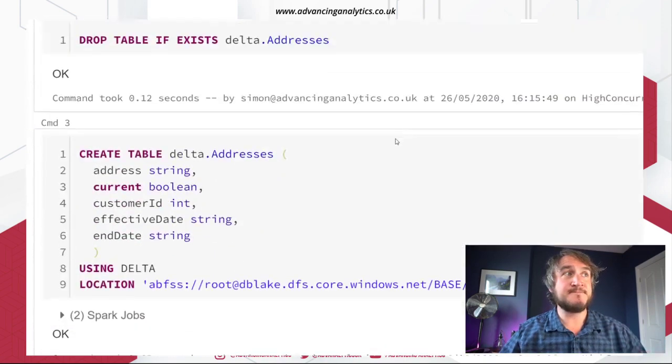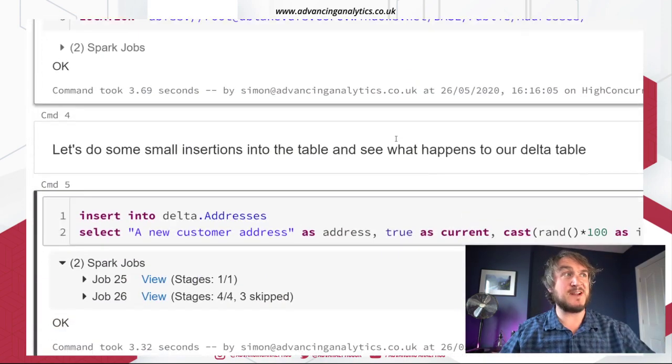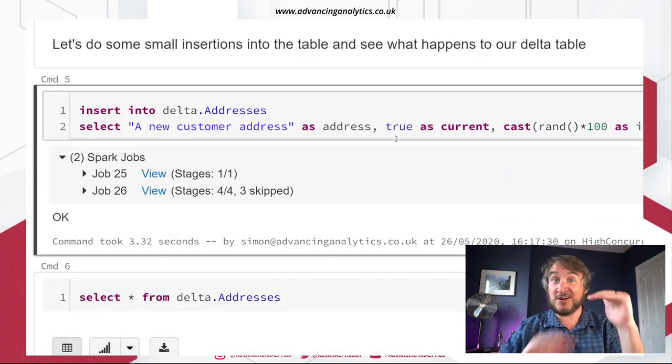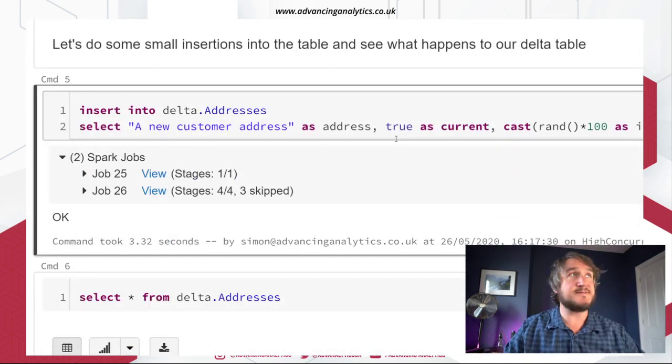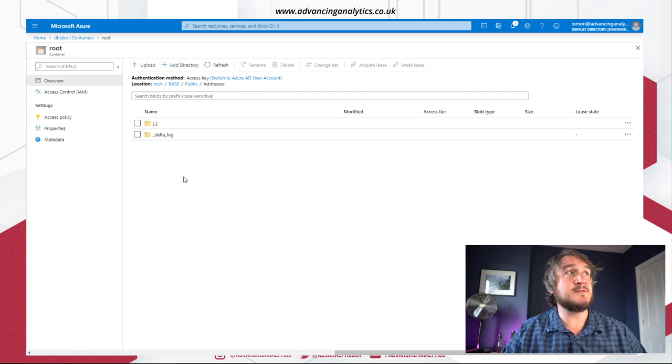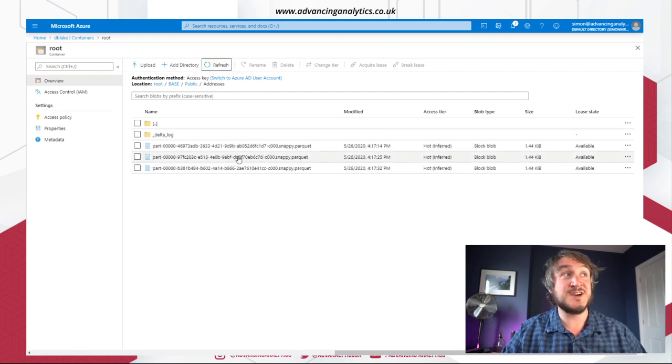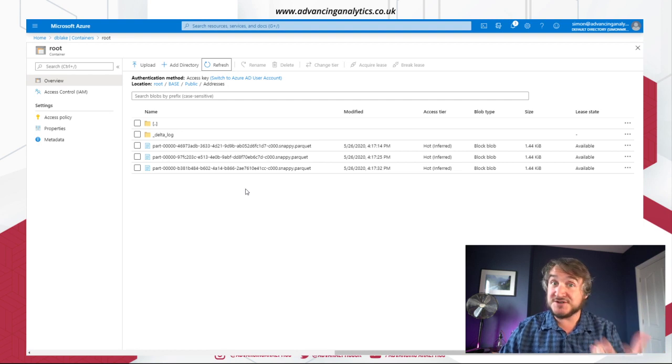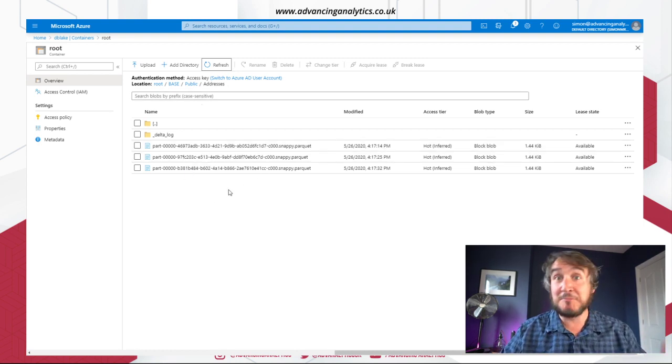So we've got that. I've inserted three separate Parquet files. Because Parquet is compressed, I can't just add data into an existing Parquet file. So as we go over to our data and hit refresh, I've got three separate Parquet files, because each new insert, each separate batch of changes, has to be a separate file. Not the best, but at least I've got some data.